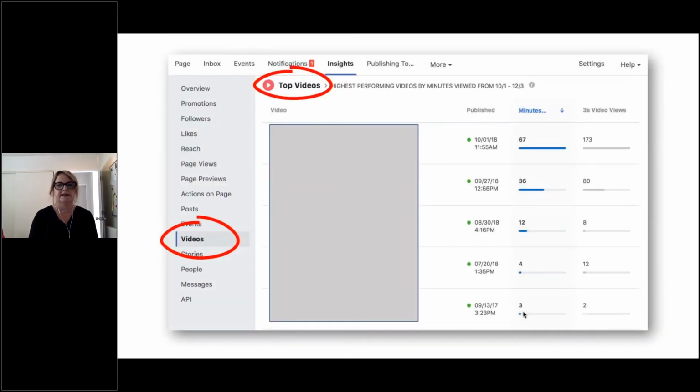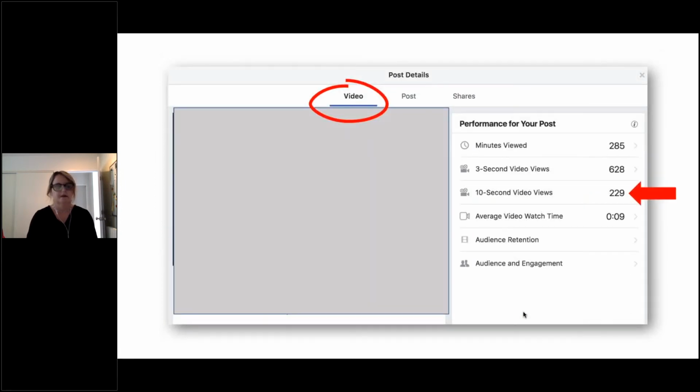So you find these under videos. In here you find all your published videos sorted by highest performing in the videos tab for that date range. It defaults to the last 7 days. You can change the date range again to a number of presets and also set a custom date range. Within this top videos list, you can then expand out each video. I've just made this video a bit private, so you don't know who it is, but this shows you the video on the left, and on the right is the performance for that video. There are 3 tabs: video, post, and shares.